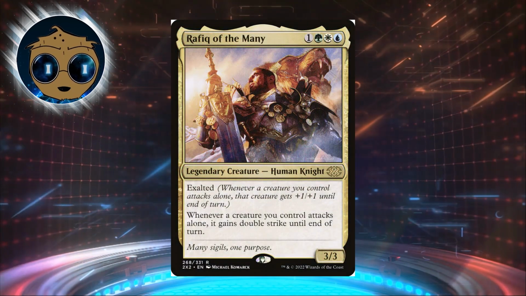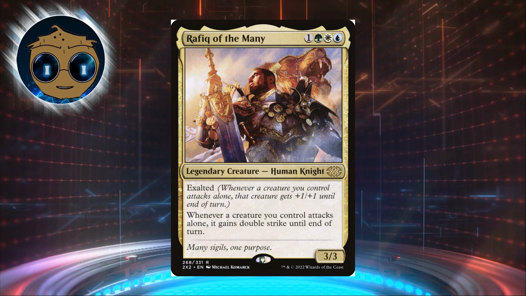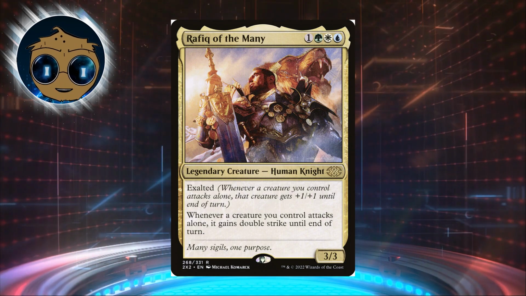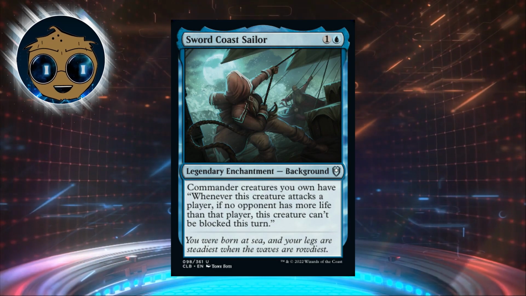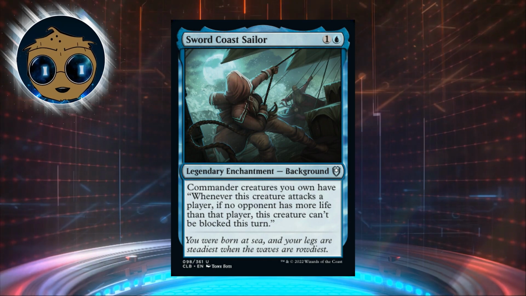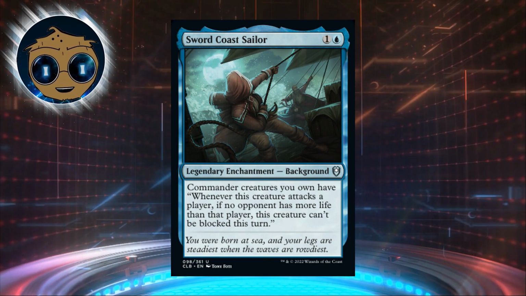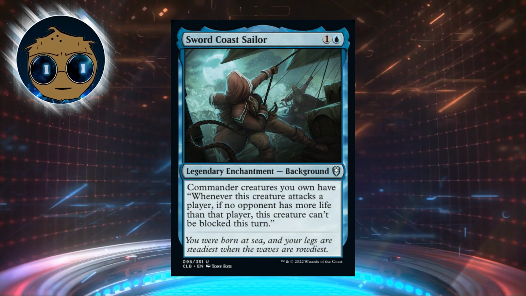Rafiq of the Many is a Voltron commander that would find this enchantment particularly effective in letting him get through to the opponent with the most life. Sword Coast Sailor can be a Plan A enchantment in strategies like Voltron, or a Plan B enchantment in any other deck with blue. That utility should earn it a place in any of your blue decks if you're looking for a spot to fill.